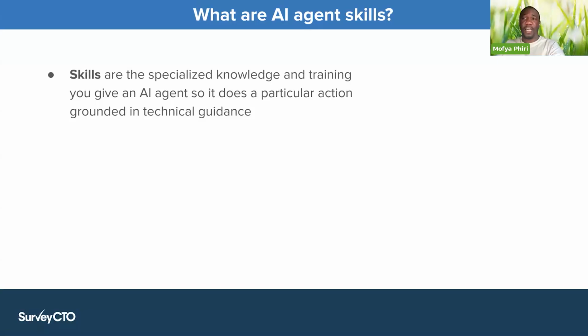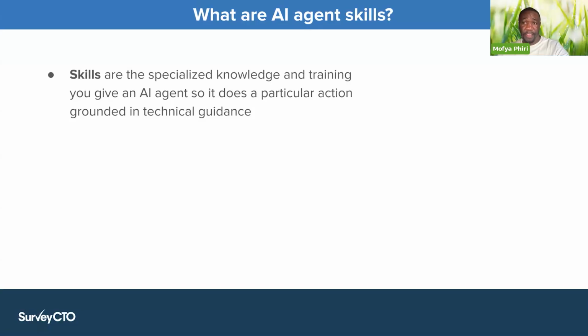Skills are not something that's specific to SurveyCTO. Most of the tools that you're using have certain skills in them. Your AI assistant, for example, has a skill that allows it to interact with Excel forms, so it knows how to interpret Excel forms. It knows how to create Word documents. So there are different skills that you can give. SurveyCTO will be that skill that we add on top of the AI assistant to make it a specialist in SurveyCTO.